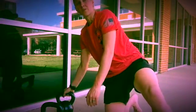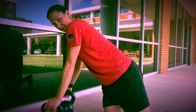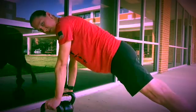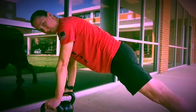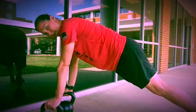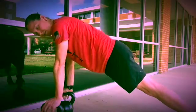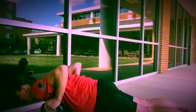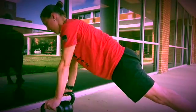And this is what it looks like. The bells are about shoulder width here. Feet together, or we can go a little bit wider — a little bit wider gives you a slightly more stable base, and you can also work closer together. Shoulders are right over the bell. Breathe in, and exhale as you drive back up.